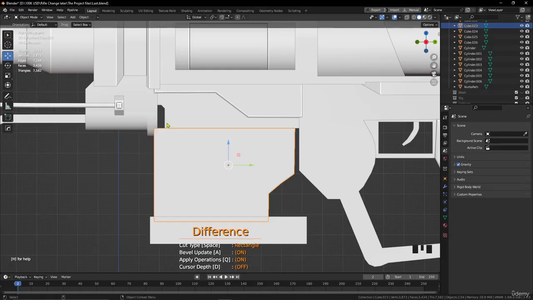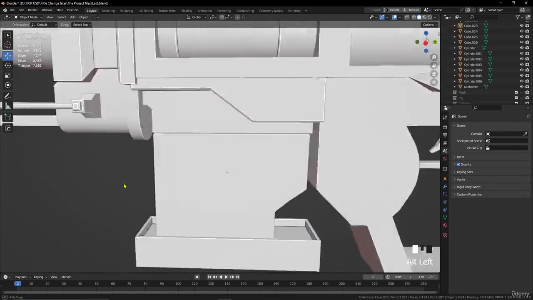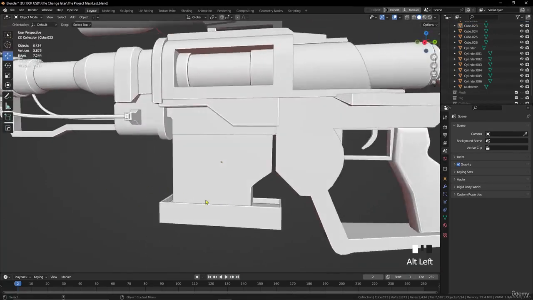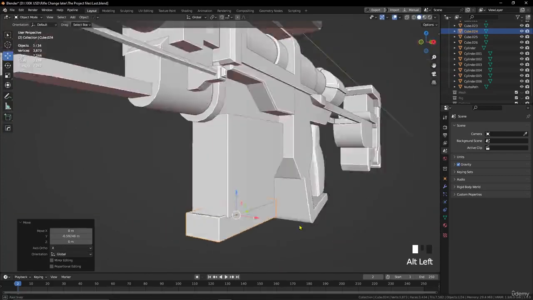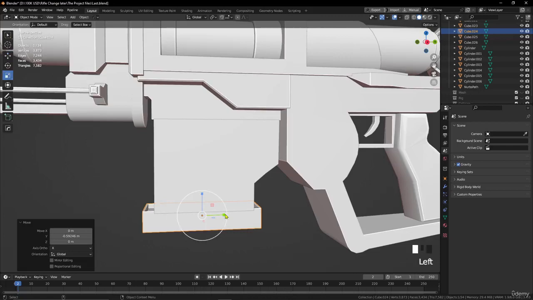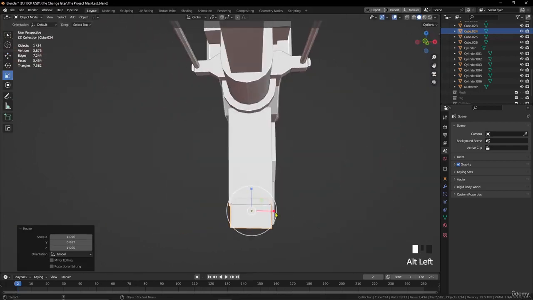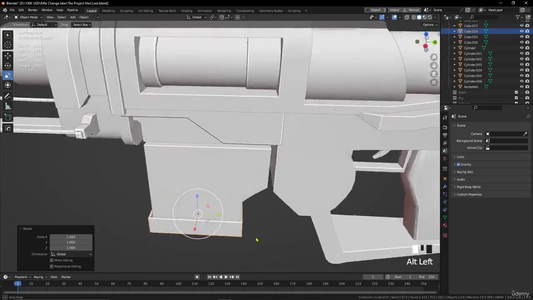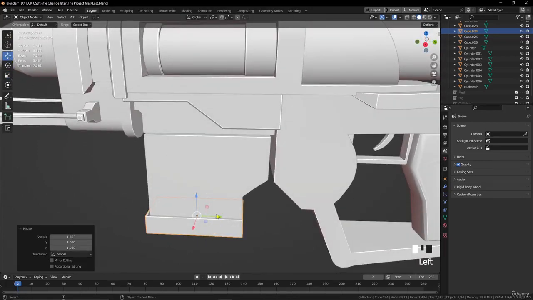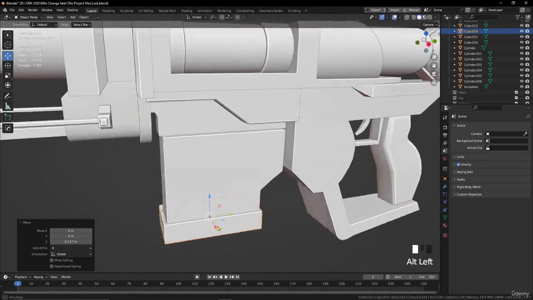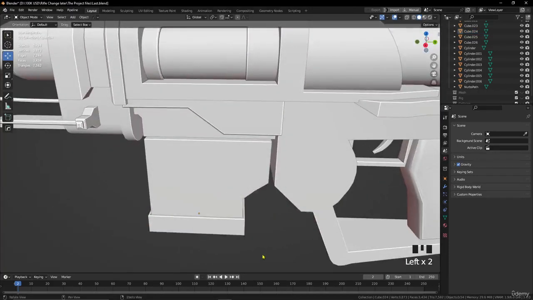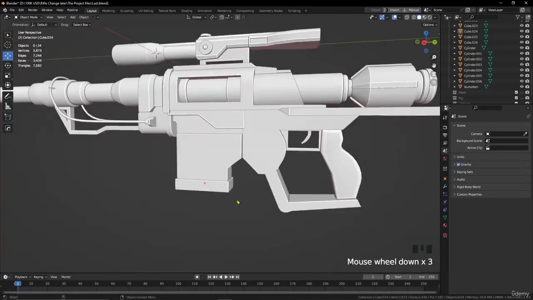Maybe we can change it to rectangle. Like this. Okay, now let's scale it. We scale this down. Just put it in the center.